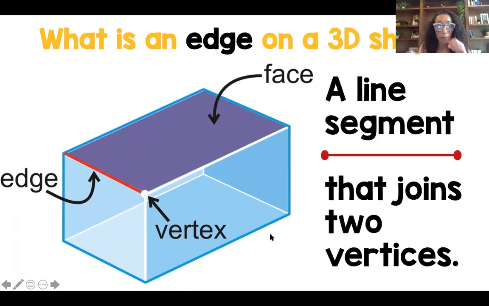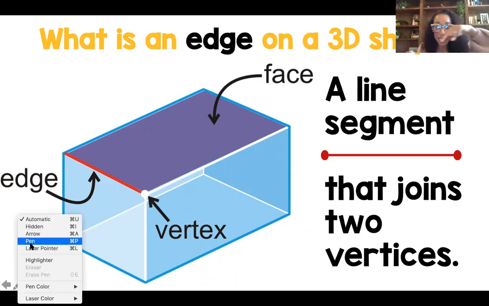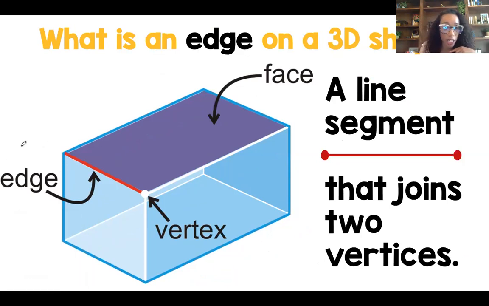All right, an edge. Remember those edges? Here's an example in red. Do you see it? The edges are those line segments that join the 2 vertices. They form that 3D shape right here. Take a look. This is an edge. It's pointing to that edge. Do you see it? Those lines, like the edge of a table. Yeah, exactly. Good.